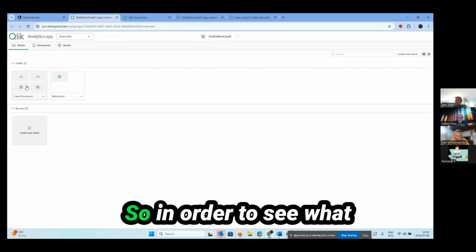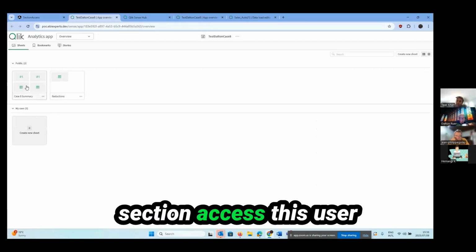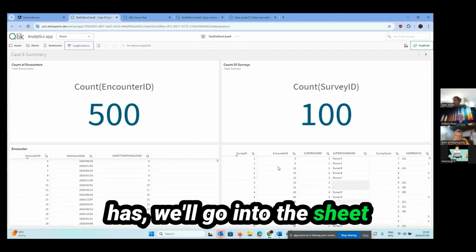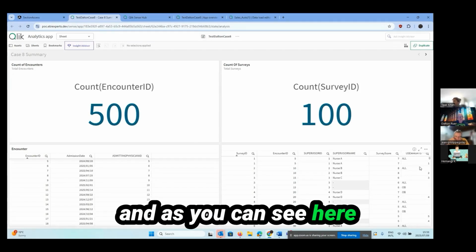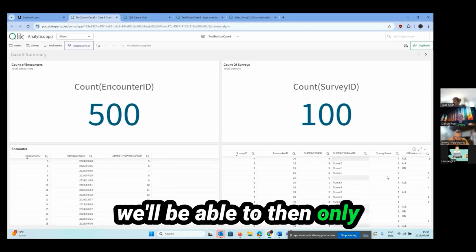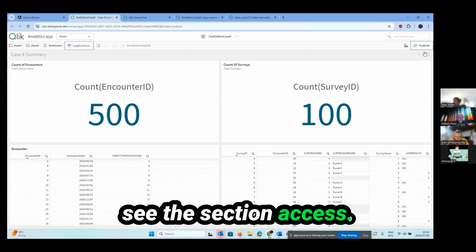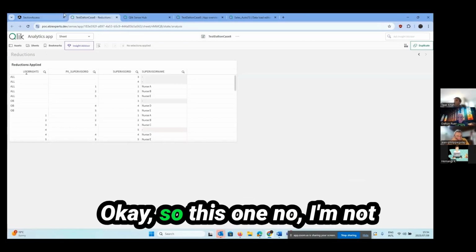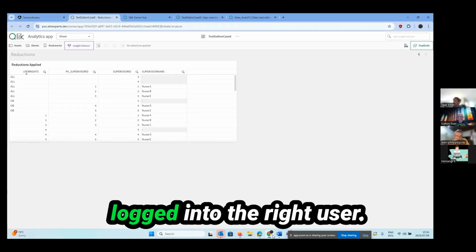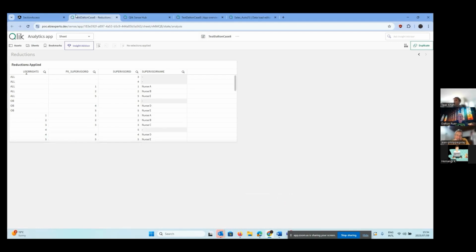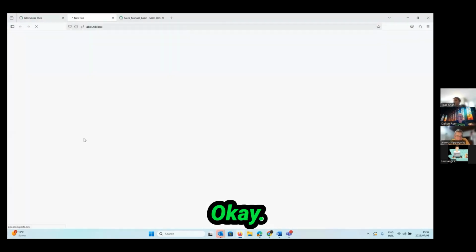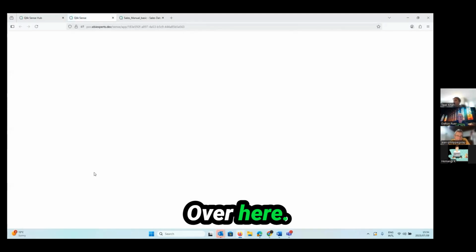To see what section access this user has, we'll go into the sheet, and we'll only see the section access that we have applied. Okay, so this one, no, I'm not logged into the right user. Let me open it in a different, there we go. Okay, over here.